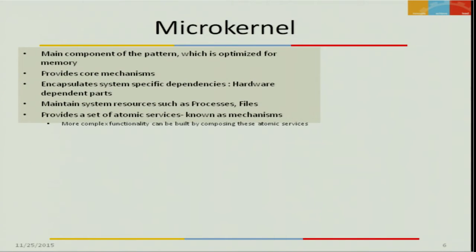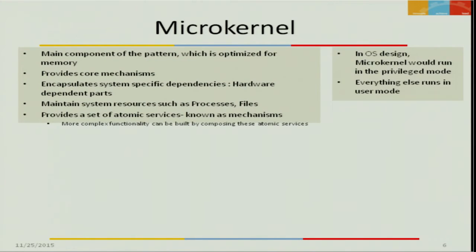Essentially, instructions like popping the status register or changing the page table are CPU instructions and memory management instructions. These are called privileged instructions, and only the microkernel is allowed to use them. However, there are other instructions, for example adding two numbers, moving data from memory to normal registers, doing arithmetic operations, or function calls. Those are user mode, and any other component can use them.